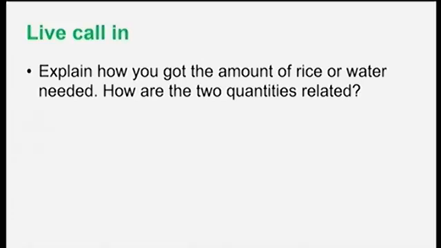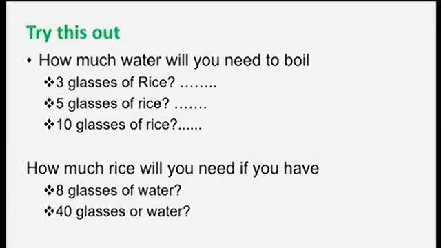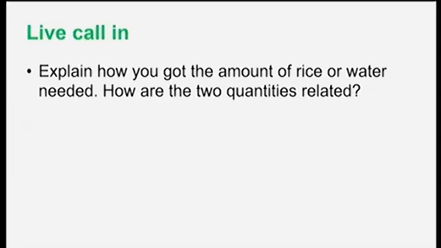Can you please explain how you got the amount of water you need if you have 8 glasses of water? If you have 40 glasses of water, how much rice do you need? And explain how the amount of rice is got. And how are the two quantities related? You can just explain briefly how you got the answer. I repeat, the studio line is 07.